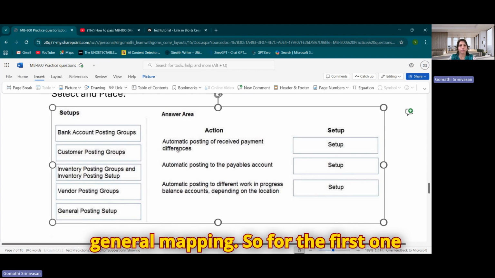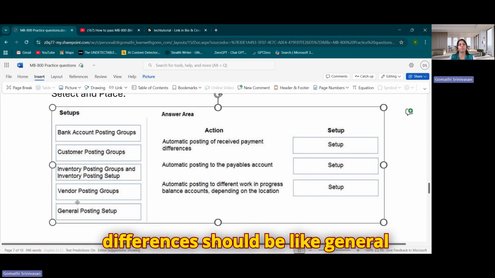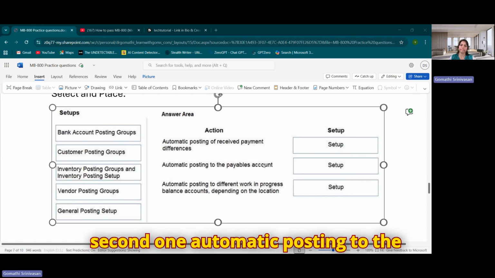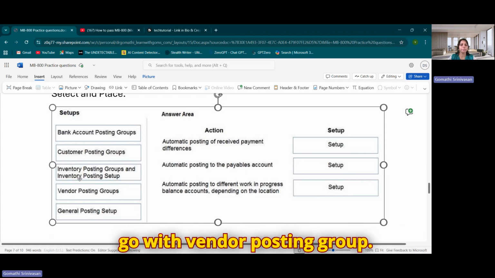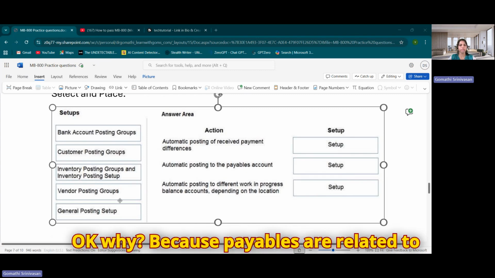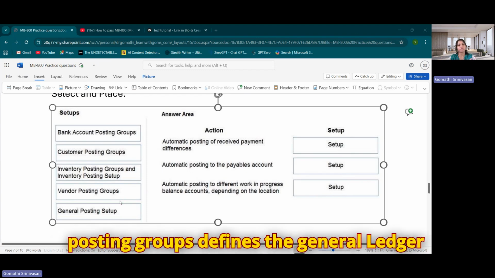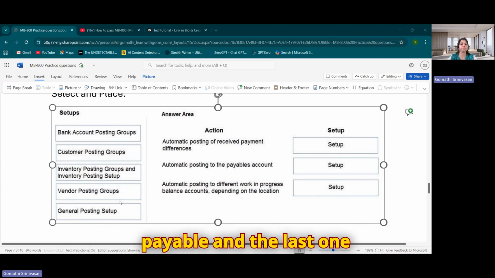So for the first one, the general posting setup should be matched with this. Second one, automatic posting to the payable account. For this, you have to go with the vendor posting group. Why? Because payables are related to the vendor. Vendor posting groups define the general ledger account which is used for accounts payable.